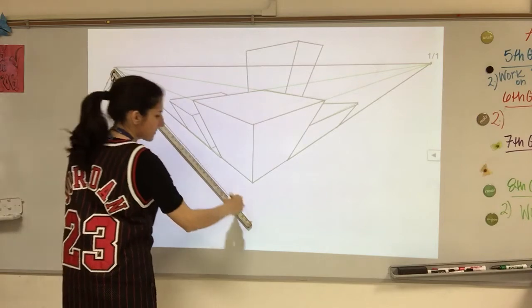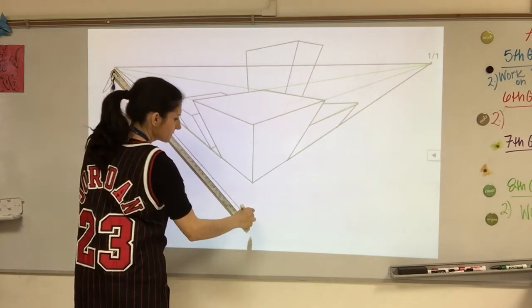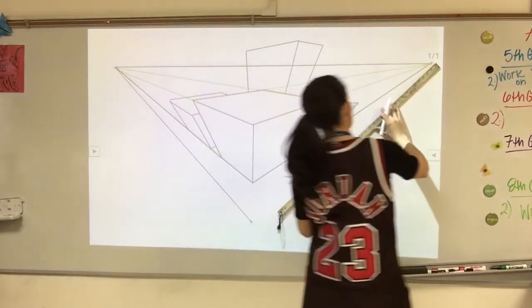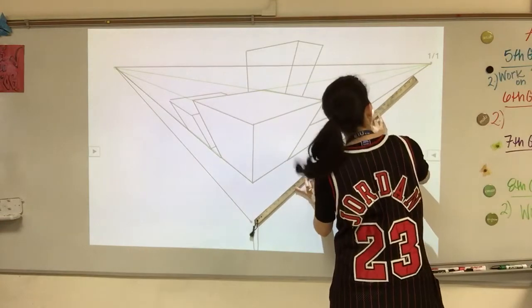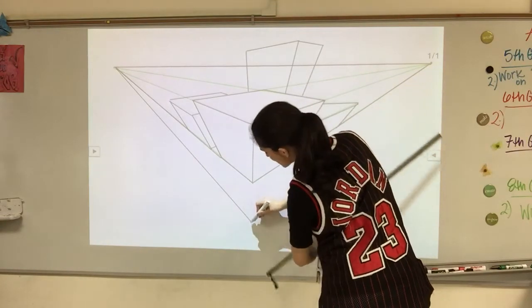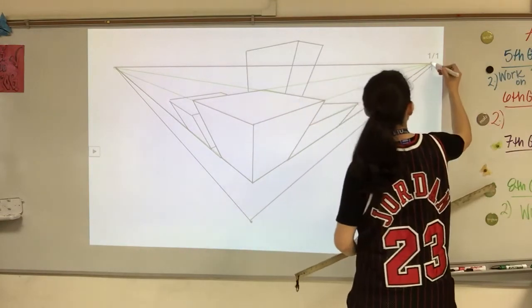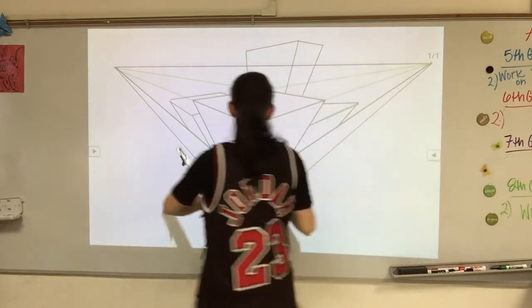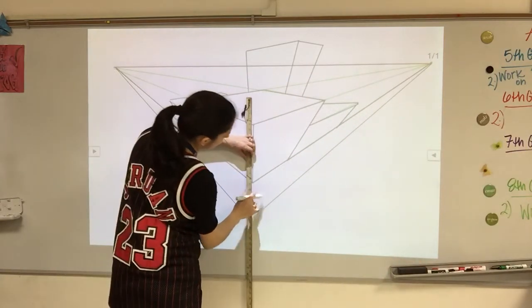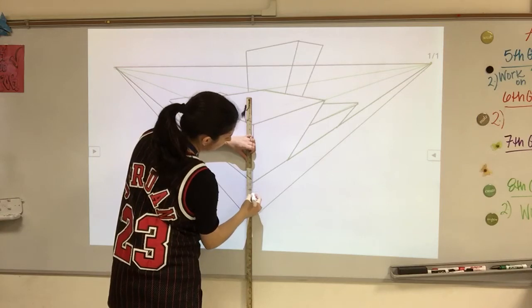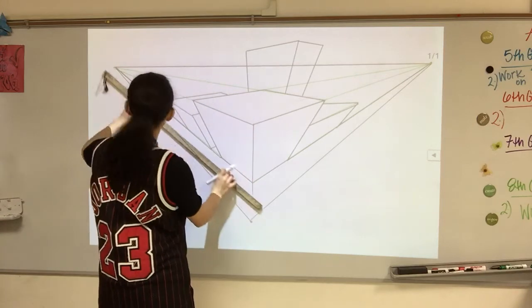So this is going to be the edge of my street. This is going to be the opposite edge of my street. So we're looking at like a street corner here. You guys could also draw in like a sidewalk if you wanted to. So for a sidewalk, what you'd want to do is continue this line down a little bit. And then I'm going to draw in like the edges of my sidewalk.